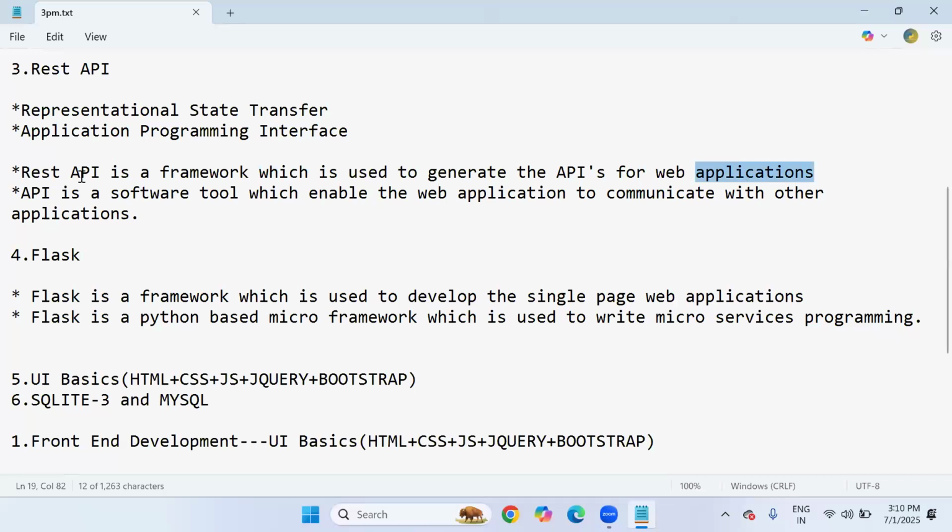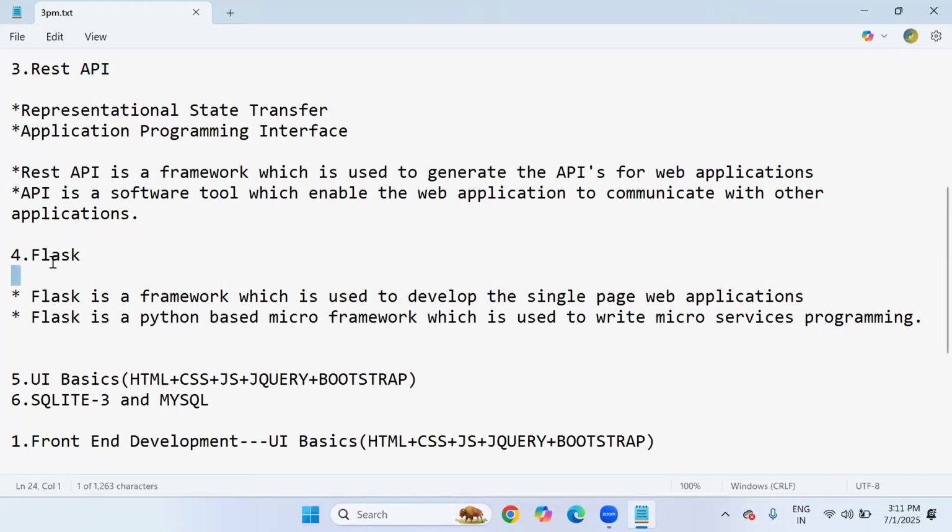In real time, APIs play an important role, especially when one web application needs to communicate with other applications, sending requests and getting responses from them. In general, whenever you do transactions online, the current application sends the transaction request to other target applications. Both applications should interact with each other, so an intermediary software is required. That is the API tool only. So if you want to learn REST API, Python and Django are both required.